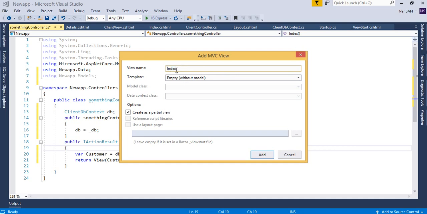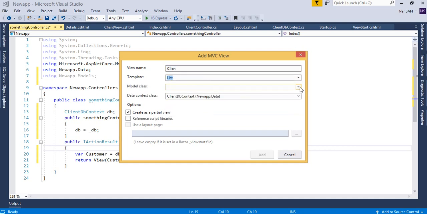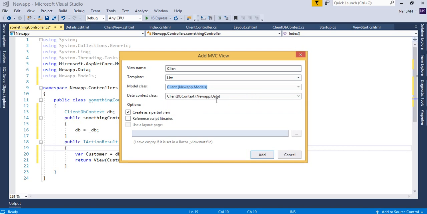I'm not going to do this because I already have the index name, so we have to change the name to something, say client or whatever. Okay, select the list view here, because we are going to list it, and after that select the model and the DBContext. Here don't select the partial view because it's an index the first time.